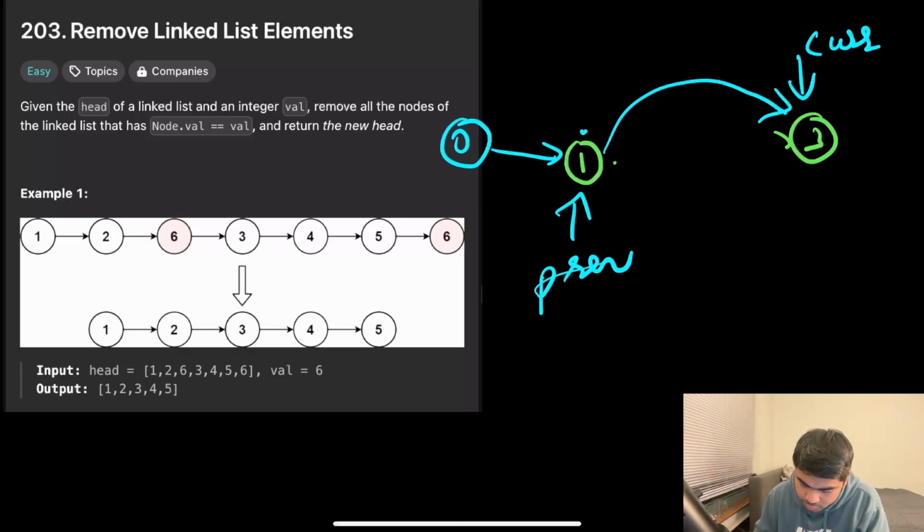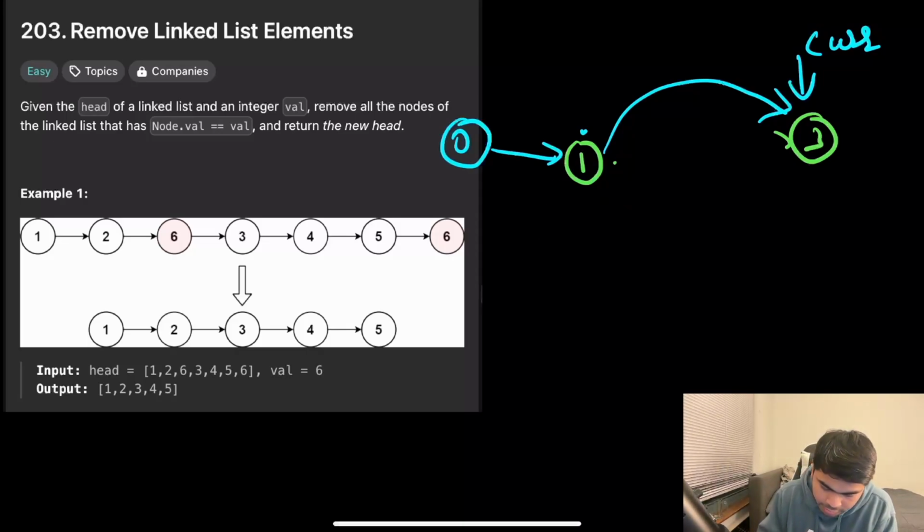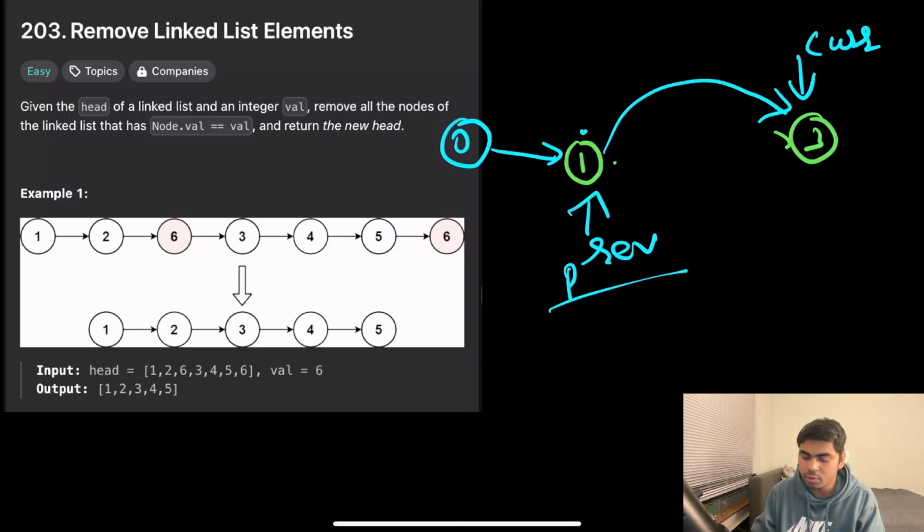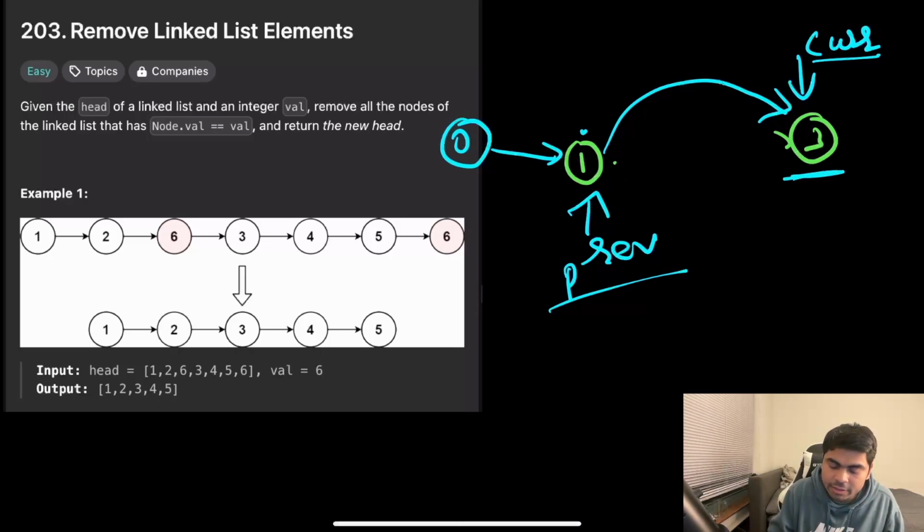In this iteration, in this condition, I will not move my previous. I will keep it over here until current goes to the next value and I check if I really need to move it, because if I check this value, this could also be equal to 6.